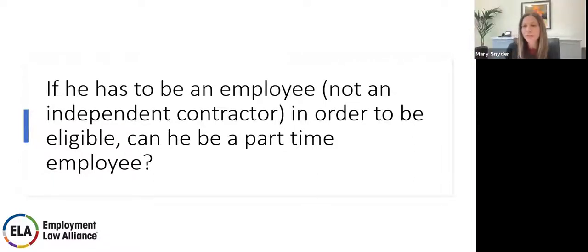Unfortunately, no. And we see this happen a lot where a company has someone working in another country for them, or actually we see it more often when they are looking for a way to get them to the US and they say, okay, well, we'll have them work for us in the UK or in India for a year, and then they'll be eligible to move over as an L employee to the US.